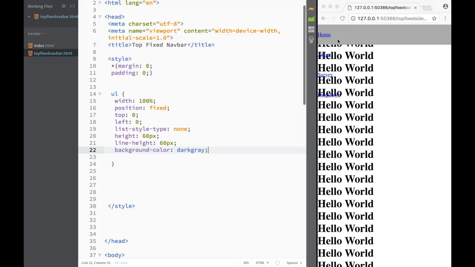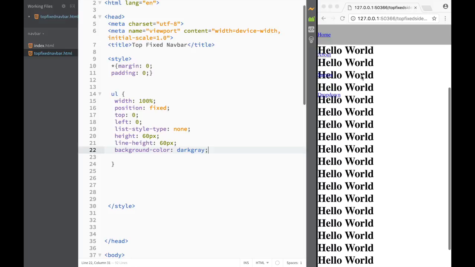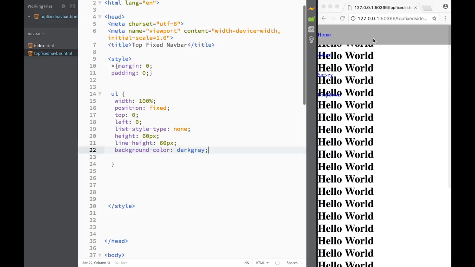Now again, my list items are not inline, therefore you can only see this right now, right? But you can see already what's happening. We have over here an unordered list, and as we are scrolling up and down, you can see that this background color actually stays. After we have added a dark gray background color, let's add text-align center over here. And again, you can see what's happening right now on the right hand side.